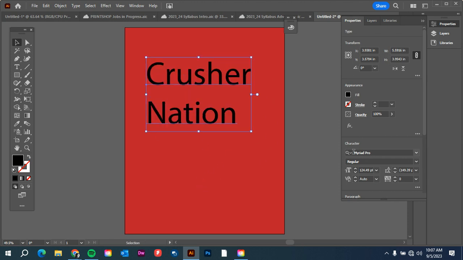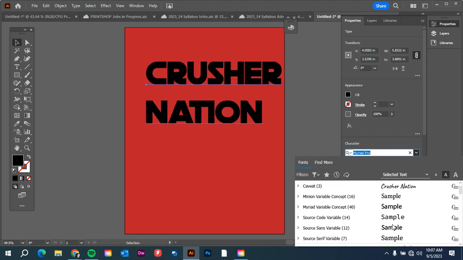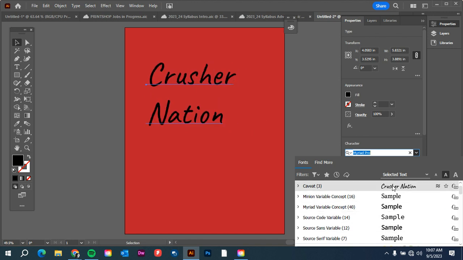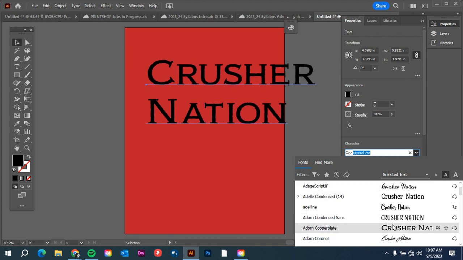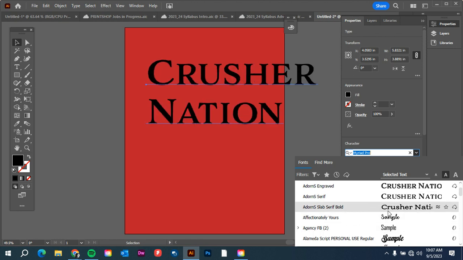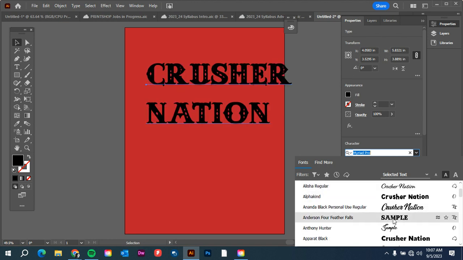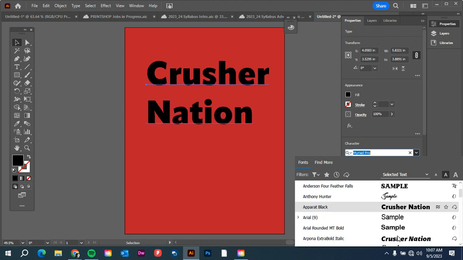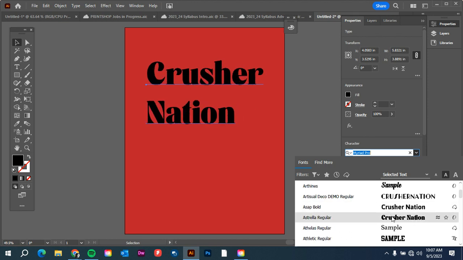Okay, from here, I want you to change the font and the color to whatever you'd like. Again, I've got lots of fonts because I've been doing this a long time and I'm on a computer that I use often. So you are not going to have the same fonts as I do, but you can still choose from your list. In a further episode of another assignment moving forward, I'll show you how to download fonts that will travel with you, so they will be on any computer that you use. And I guess I'm going to use this one.